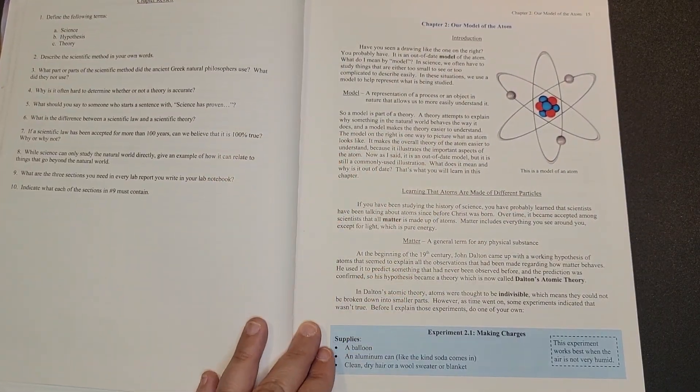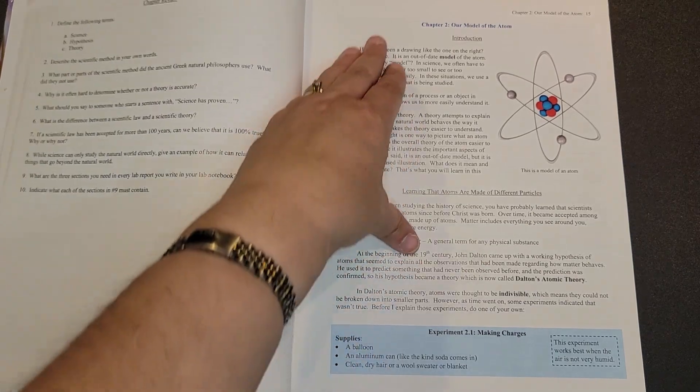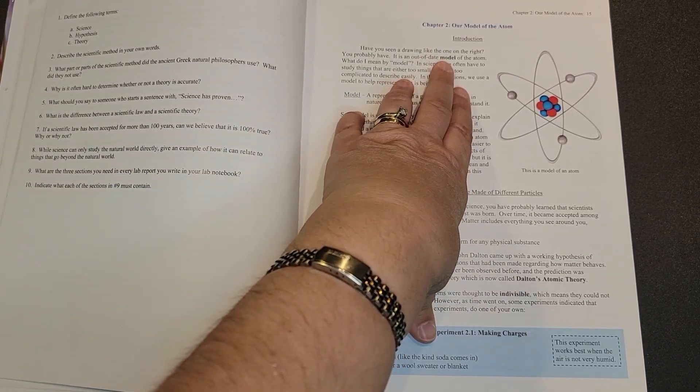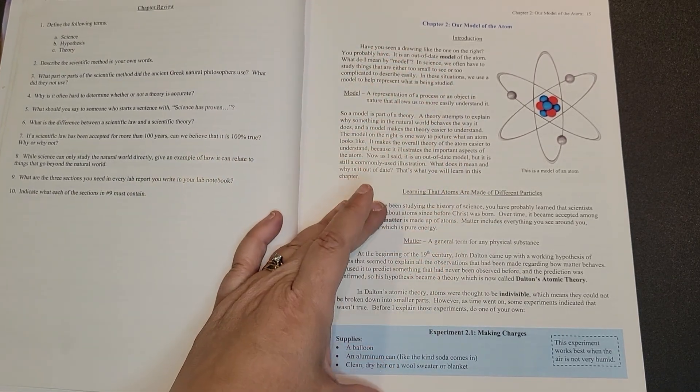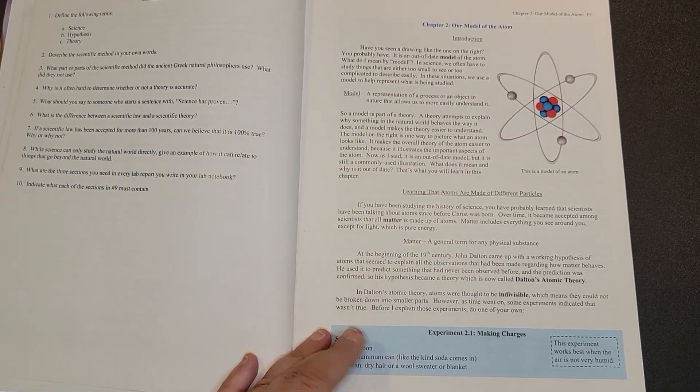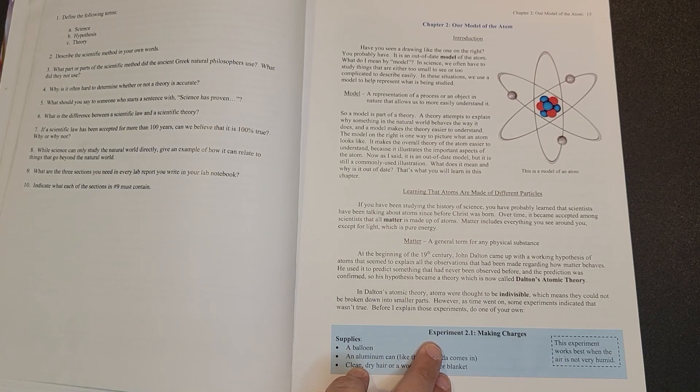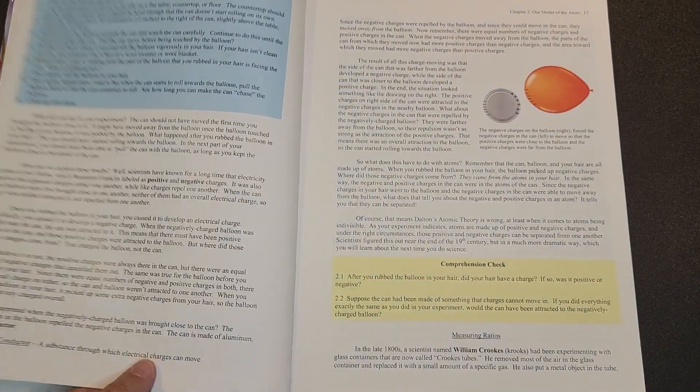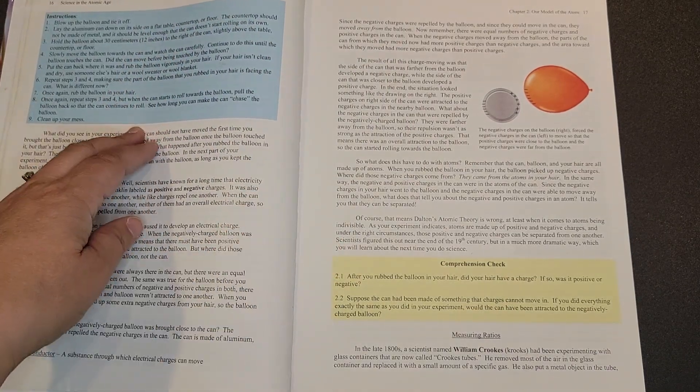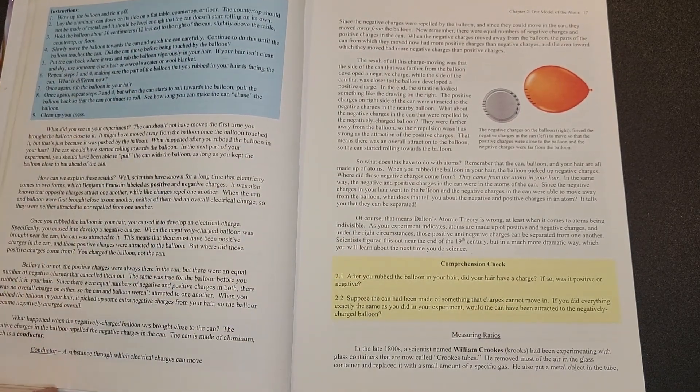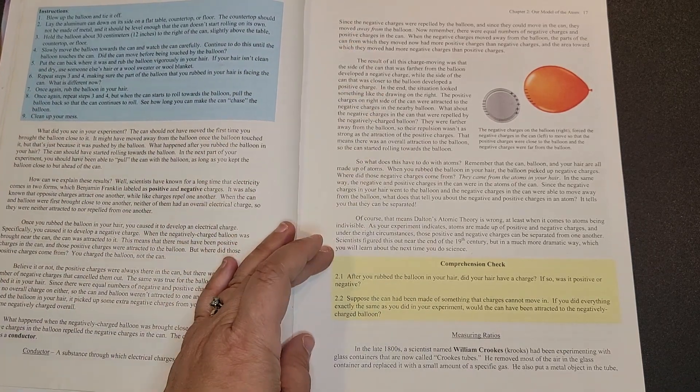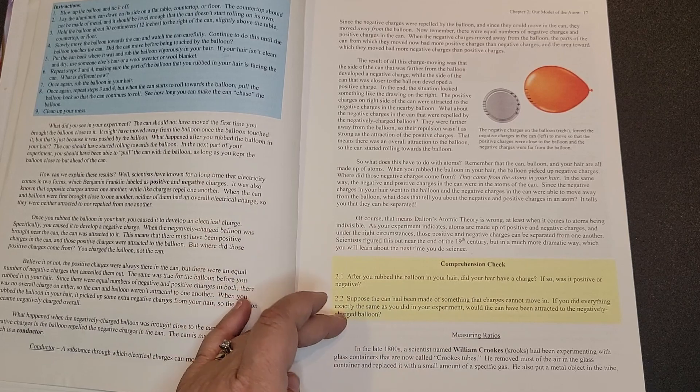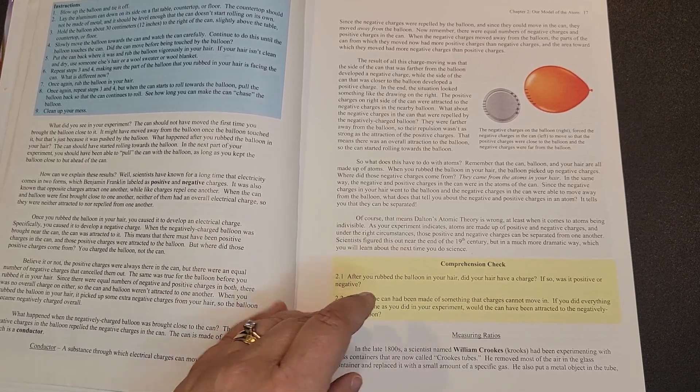So let's take a look at a chapter and see what we're talking about. For Chapter 2, you're going to have your introduction. They do have the bold words for vocabulary. You have your introduction, and then when you get done with the first page, they're asking you to do an experiment at this time. This is what you'll need, and then they give you the instructions for the experiment. Once you finish the experiment, there's still more reading to be done for that day, and then you have these comprehension check questions at the end.